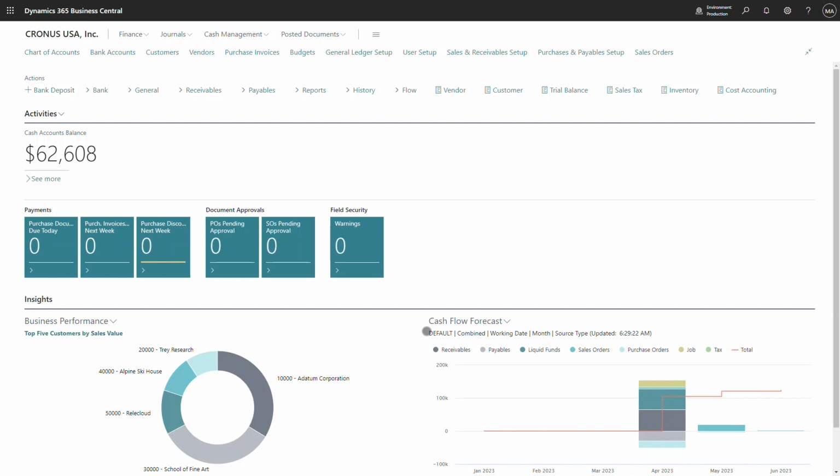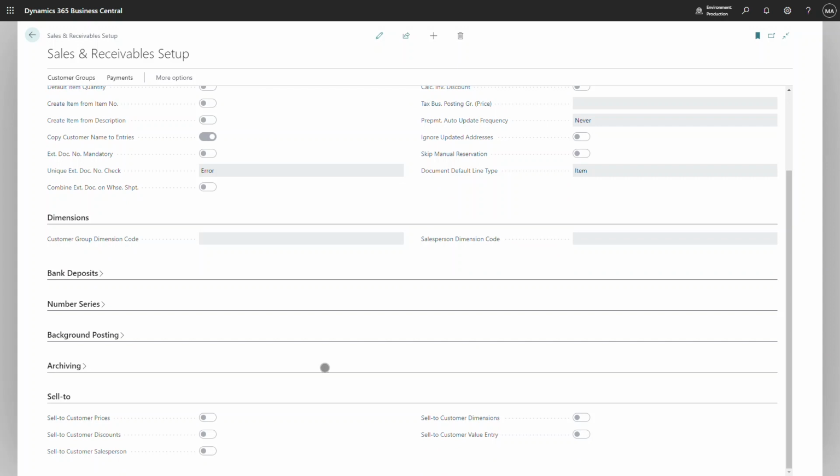This same setup is available in vendors, where you may be purchasing from one vendor but paying a different vendor to settle the account. Standard Business Central will always use either the bill to or pay to details when an order is created. And by this, I mean the pricing and dimensions setup. This application allows you to override this functionality and use the sell to or buy from dimension and pricing structure instead. New fields have been added on the sales and receivable setup and purchase and payable setup tables.